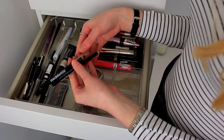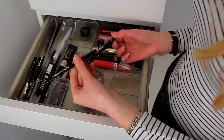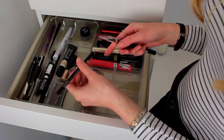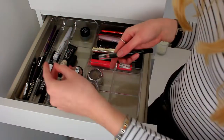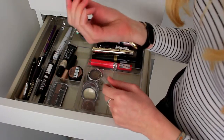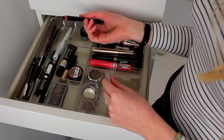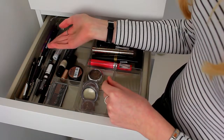These two I never use — both are Models Own. One I've lost the cap for and it's nowhere near as creamy as my other kohl liners; it's just called Eyeliner Pencil and it's alright, not great. The other one has pieces of glitter in it and is so huge there's no way you're getting it anywhere near your eye — so I don't really understand that one, but I keep it anyway.